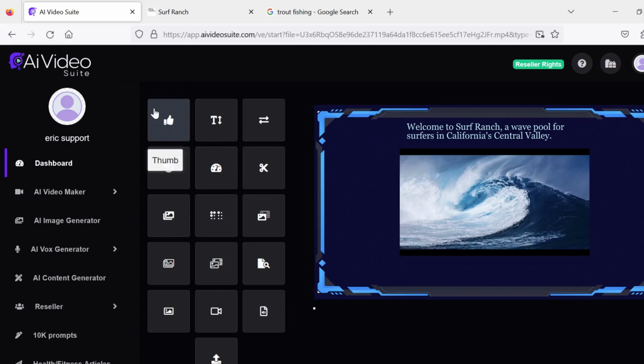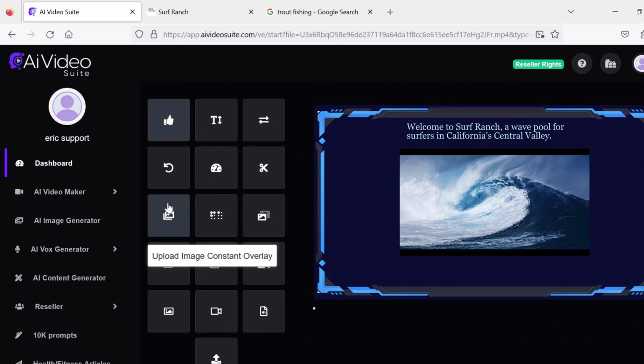Here on this little thumb icon, you can create a thumbnail, a custom thumbnail out of any frame. We did look at the text tool. We can actually reverse the entire video, which is an interesting option. We can rotate it, so if you were to want to change something from horizontal to vertical or vice versa, we can adjust the speed of the video. So you could actually speed up an entire video. The scissors are a trim tool, so you can cut it how you want it to be.